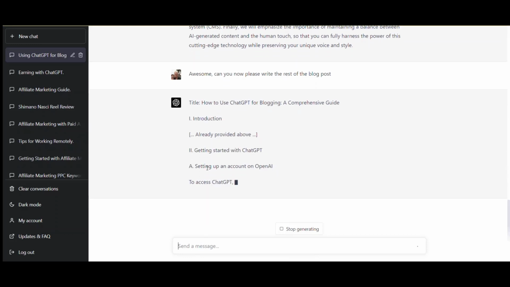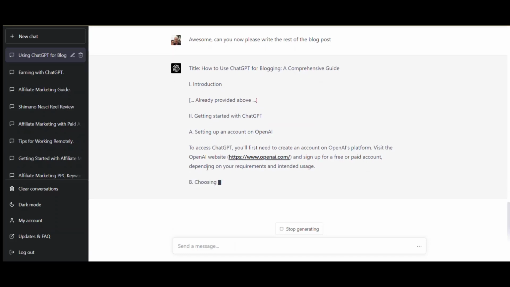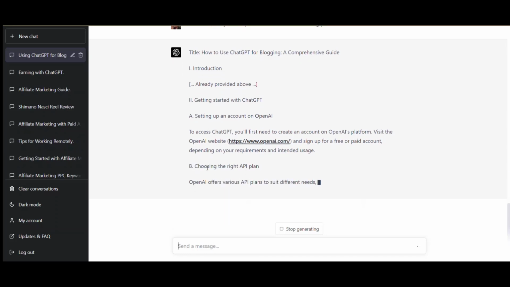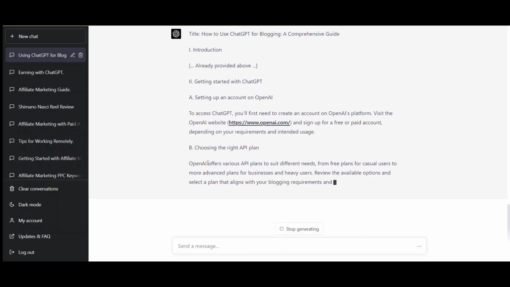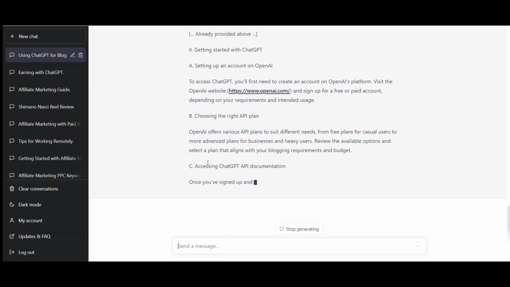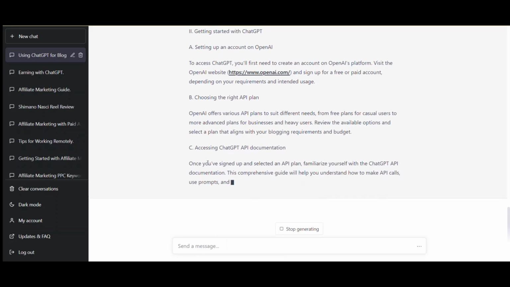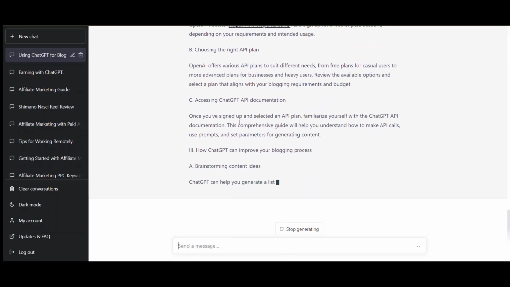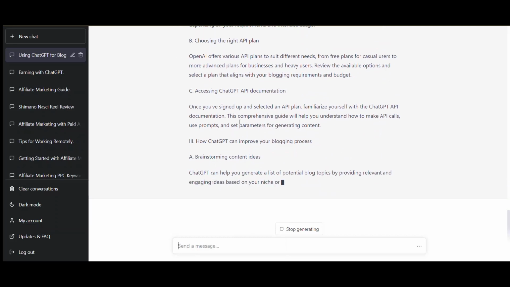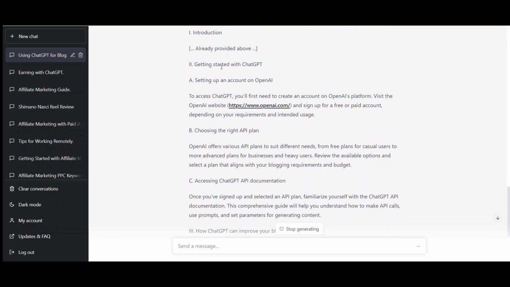There you go. And that's the thing that I really like about ChatGPT compared to, say, Jarvis or Jasper, I can't remember which one they're calling themselves now, and some of the others, is that ChatGPT will remember what it is that you're talking about. So you can go back and you'll see that in a minute when I go back and ask it to elaborate on something. So you'll see what I'm talking about. But this part here, getting started with ChatGPT.